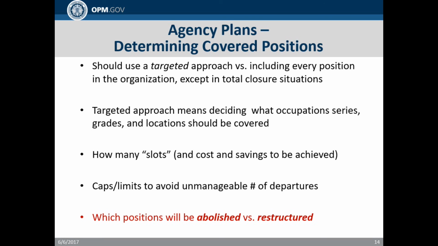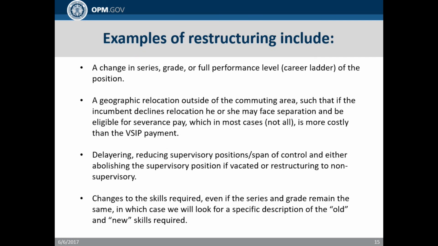They should also consider caps and limits to avoid an unmanageable number of departures. So agencies have to really decide which positions post-VERA VSIP will be abolished versus restructured. The two fundamental reasons allowed for use of the VERA VSIP are situations involving either abolishment of positions or restructuring of positions once they are vacated by the VSIP recipient. So what do we mean by restructuring?